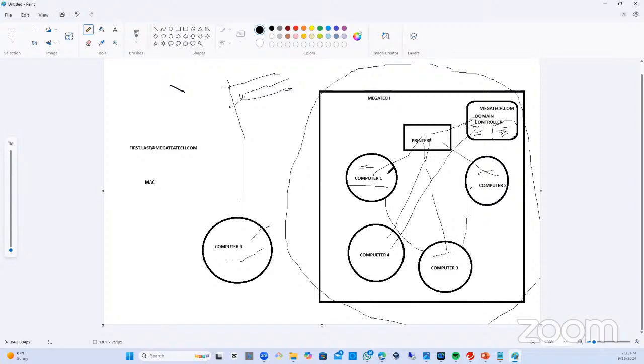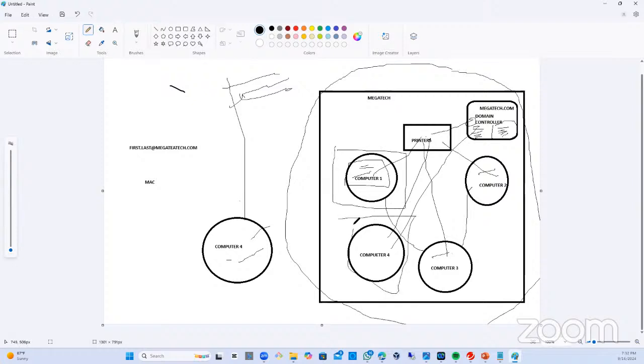Say if Mark went on break, before Mark came back, Yao just got to office and he said, oh, it's my turn. I want to quickly go and work. Yao can easily come here and log out and just log into his own, to the same computer. Why? Because he is a user in that domain. So any user in the domain can log into any computer in the domain. Let's assume these are all laptops that are given to all our users.